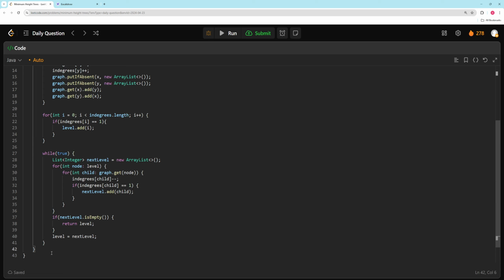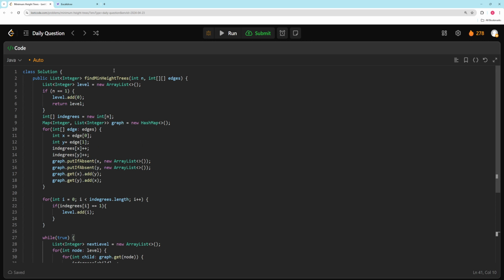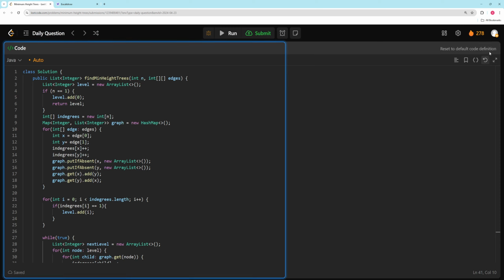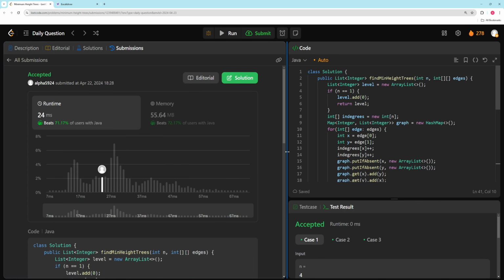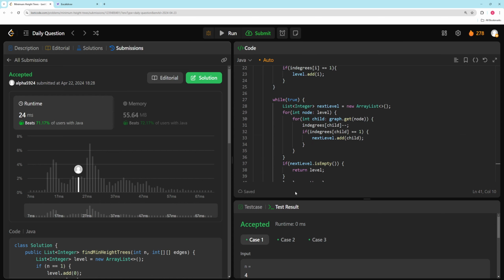Technically this loop will basically never break. It will always return before breaking. But we can just return something if we want to, like return level, if you're using a language that requires a return value. This will basically never be hit. Yeah, it tells you it's unreachable. So we never break. There's probably a better way to do it than while true. While true is usually not the best thing, but this is kind of the idea of it.